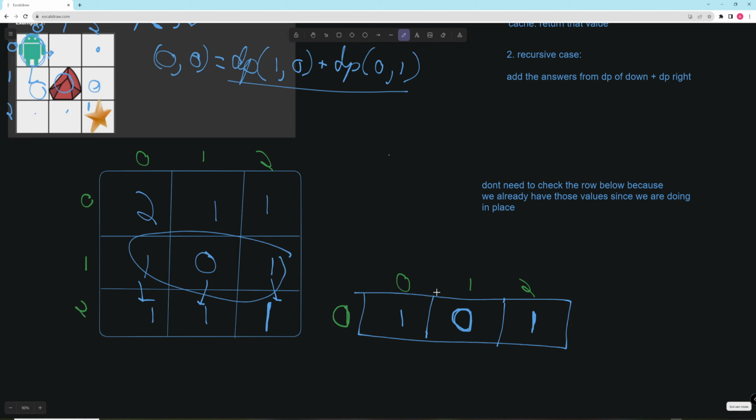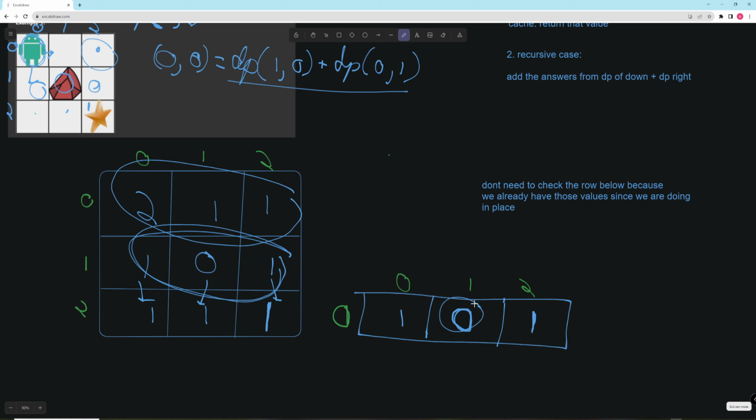And so we're essentially doing the same kind of nested for loop, except now we're just storing everything in one row because we realize we don't need this whole matrix. We're just only relying on the row before. So now we're on this row, and we have all these numbers down here. So this is that down section. That's already done. Now we need to check, is it an obstacle? No, it's not. So this index corresponds over here. That's not an obstacle. Okay. There's nothing to the right.